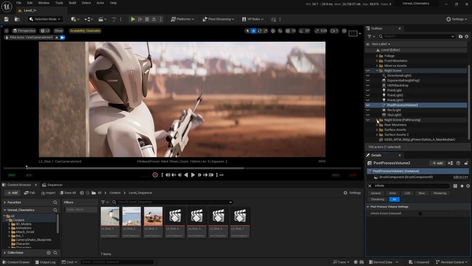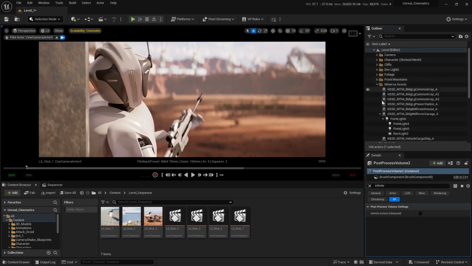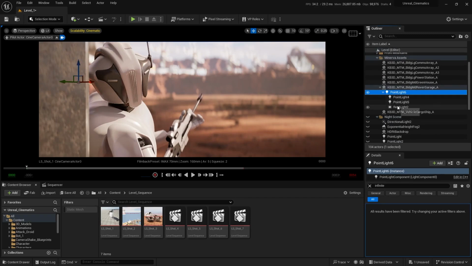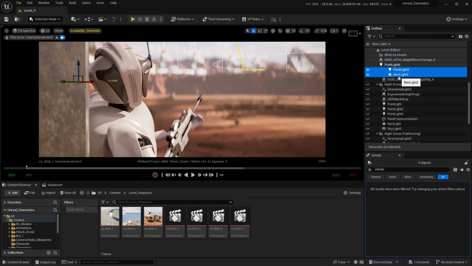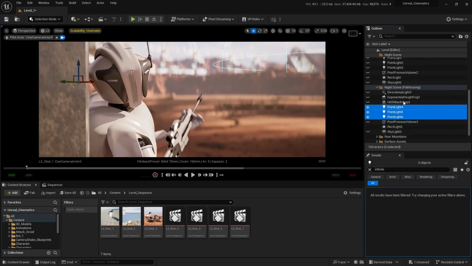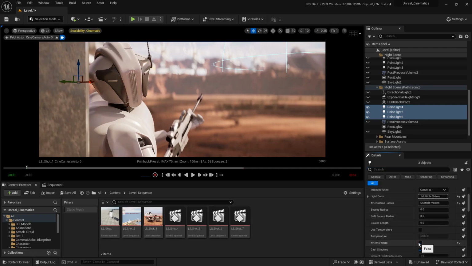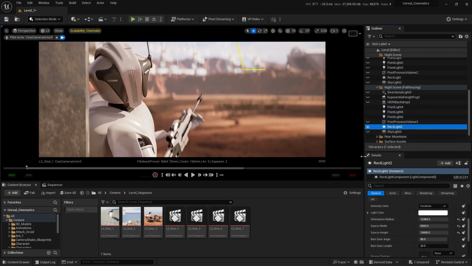I'm going to open up this folder, and first of all, I'm going to disable the artificial lights. Where are they? I don't see them. Yeah, I believe they are in the folder of Minerva assets. I'm going to select them from here, and let's move them to this folder. I'm going to unparent these lights. Okay, I'm going to select these point lights from here, and first of all, I'm going to uncheck this box. And then I'm going to select the rectangular light and disable that as well.